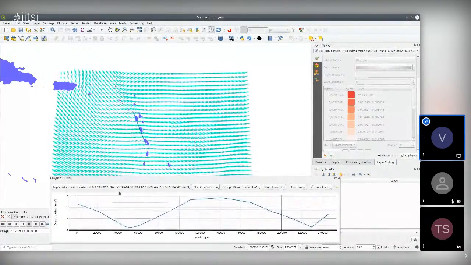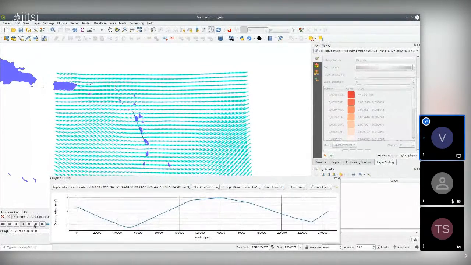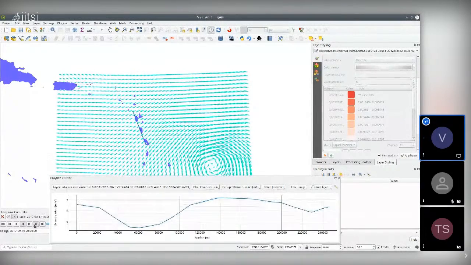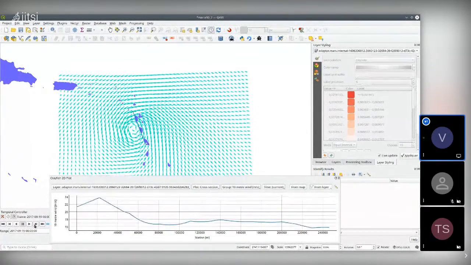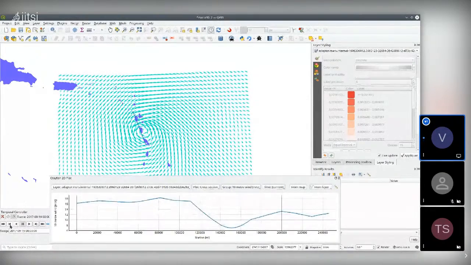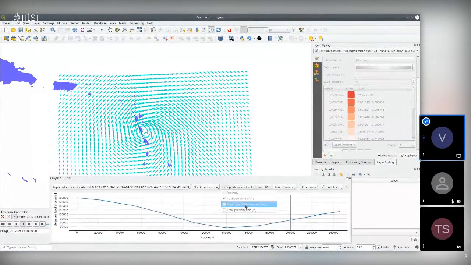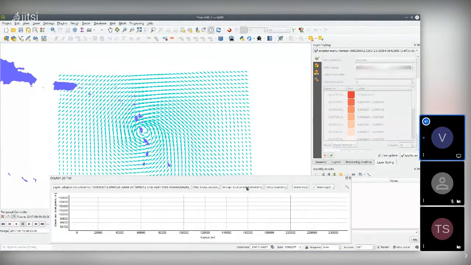Yes, we can see it a bit. Here you can see the height of the hurricane. You can change the data set. It's the pressure, the height here. Precipitation: no, there is an issue. Maybe there is nothing here for precipitation.